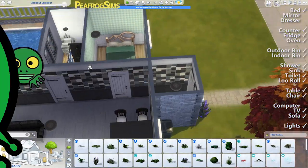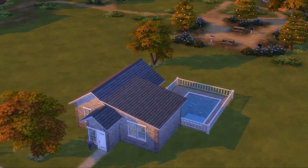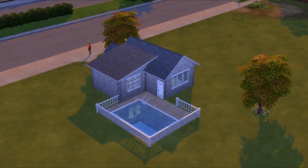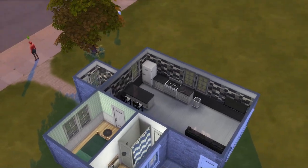This is not bad for 10 minutes. Thanks, Past Katie. Appreciate your work there. Overall, I'm pretty impressed with this for 10 minutes. It's better than a lot of the houses the Sims team come up with. Which, you know, I know that they're in a rush too, so maybe they've only got 10 minutes to build their houses. Now, we did miss a couple of things, I will acknowledge.